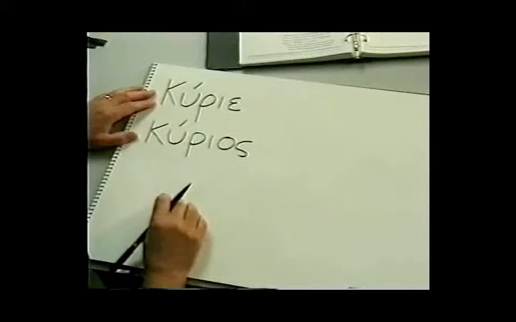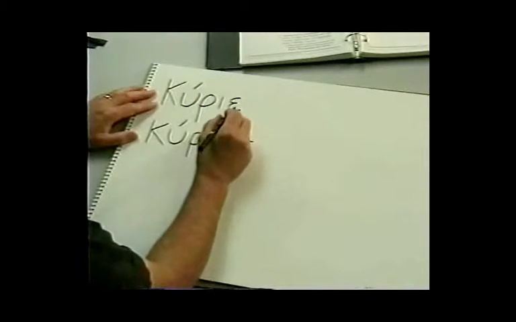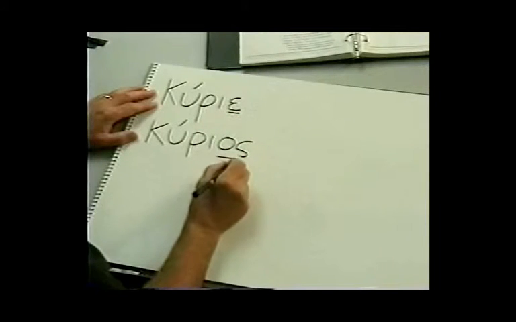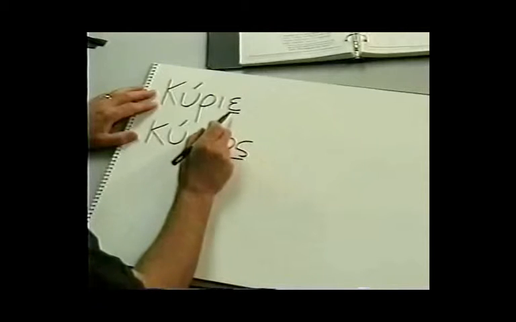It means Lord, but notice that the end of the word is different from its lexical or dictionary entry. The end of this word, ending with an epsilon, tells us that this is a vocative ending. Now, what have we said that the vocative tells us? The vocative is that case of direct address or calling out to somebody. So when we say Kyrie, we're calling out to the Lord. We're addressing the Lord. Lord.